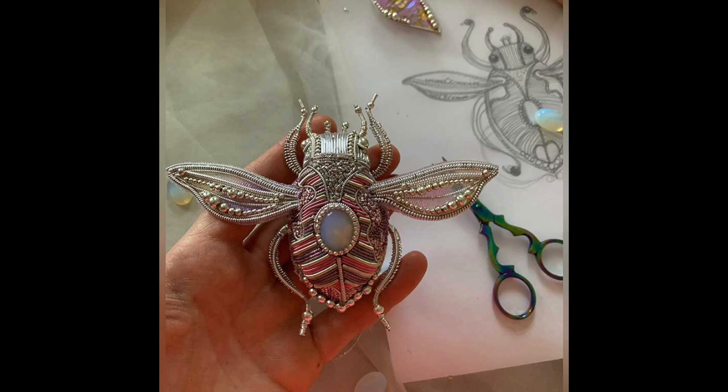And I had this little 3D lizard, and there was a French lady that walked past my stall, and she looked at this lizard and she kept looking at it, and I said, are you okay? Hello, are you okay? And she was like, I really like this. And I was like, that's nice. And she said, I have a shop in Strasbourg. And I said, okay. And she said, would you come and teach this in Strasbourg? And I was like, okay.